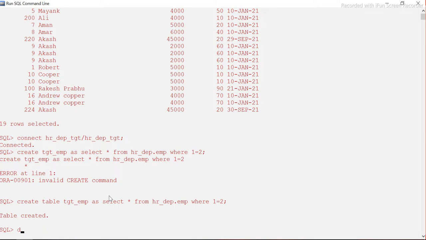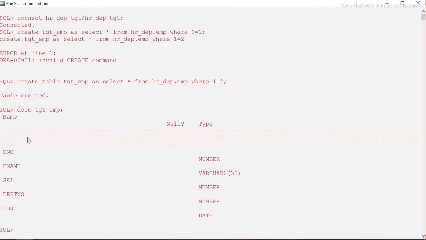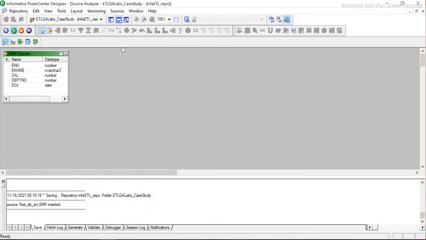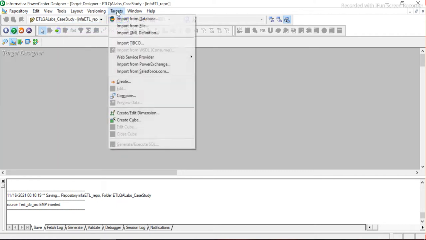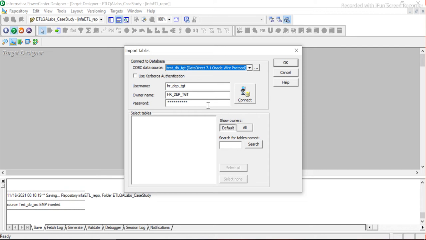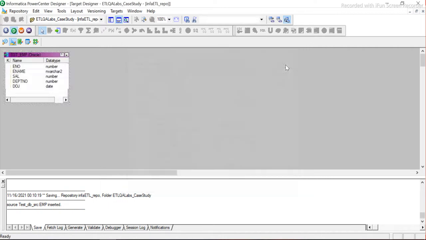Let me see. I think there is no data anyways, but let me see whether it is created successfully with all the columns. Yeah, correct. So these are all the columns which we need. So now let me import it in my Informatica as part of target designer. I'll go to target, and then I will just connect. All right, now I have created TGT_EMPLOYEE, guys, right? So this is the one. Let me pull it. Yeah, so we are actually getting all the columns here as well.